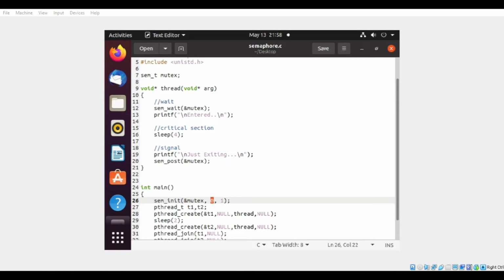Now here it is 0. It is the pshared. This argument specifies whether the newly initialized semaphore is shared between processes or between threads. A non-zero value means the semaphore is shared between processes, and the value of 0 means it is shared between threads.